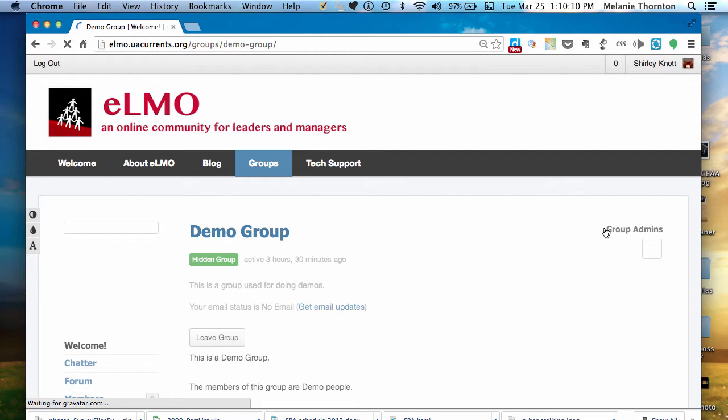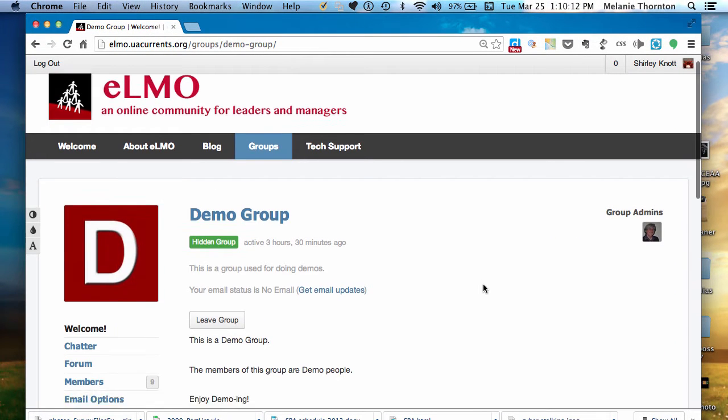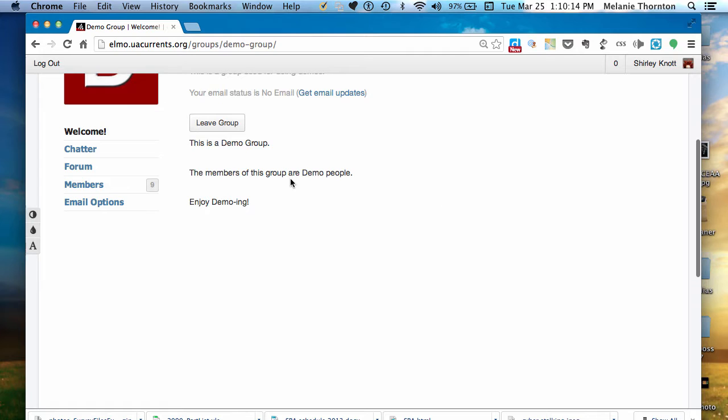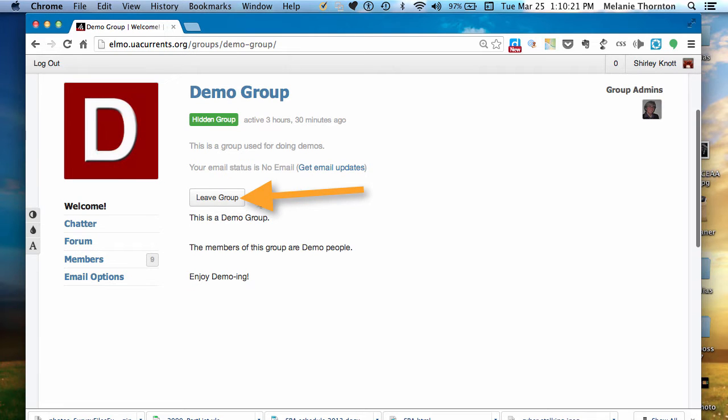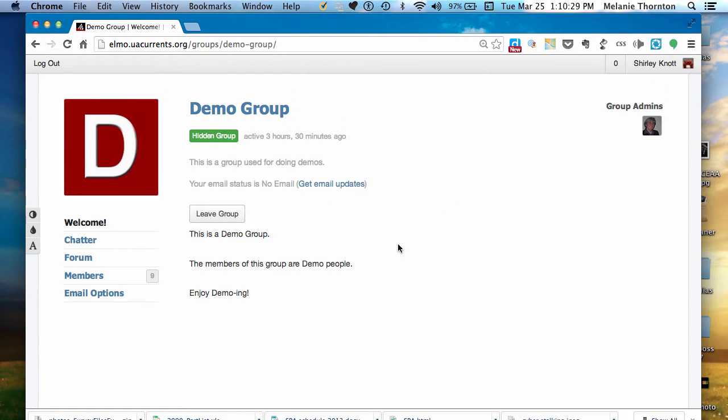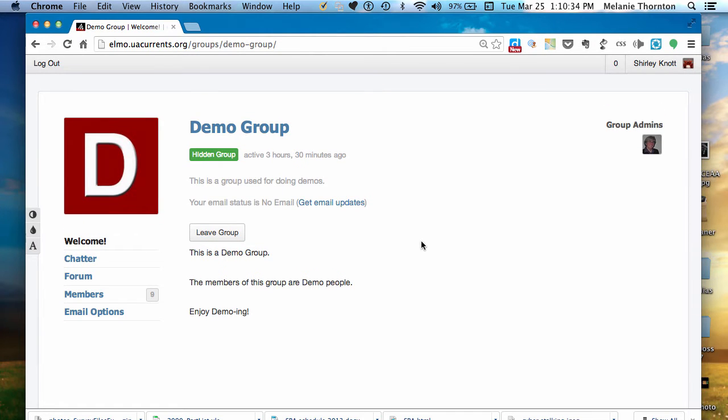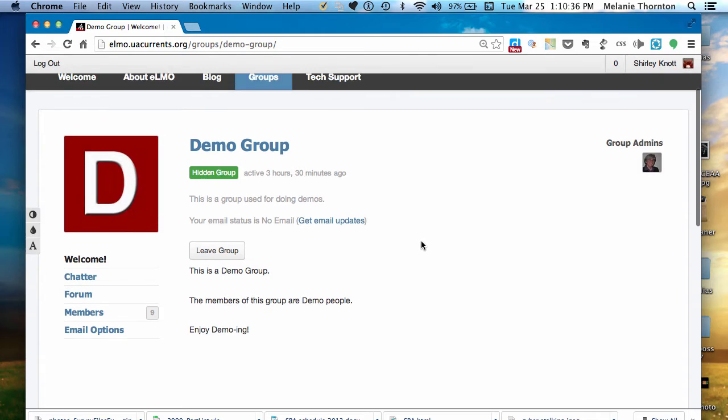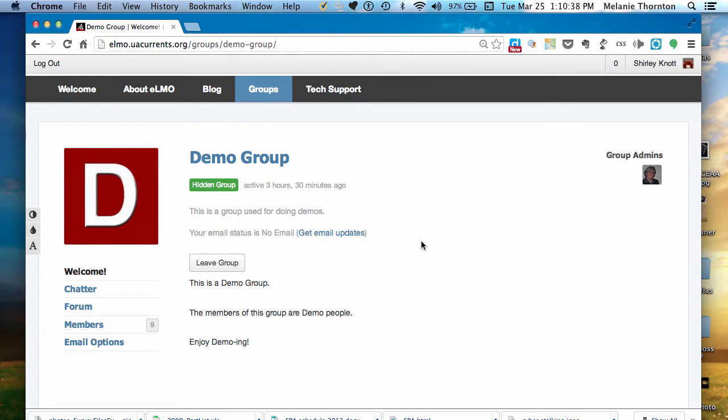This group has a welcome page that you see when you first enter the group. It provides information about this group. A word of warning, there is a button on the page that reads Leave Group. Selecting this link will eliminate you from the group altogether, rather than just exiting. We hope that you don't choose that one. Notice that the page layout within a group is different from the site page layout.